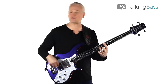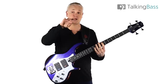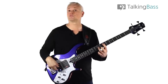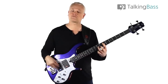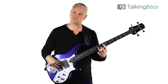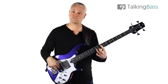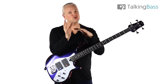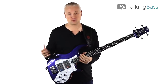Okay, so you can start on either finger, you can start on the first or the second, but each grouping will start on the opposite finger. So index, middle, index, middle. Strict alternate picking throughout. Like I say, this is just getting used to starting on either finger and getting used to that uncomfortable feeling as we come back on the longer finger.